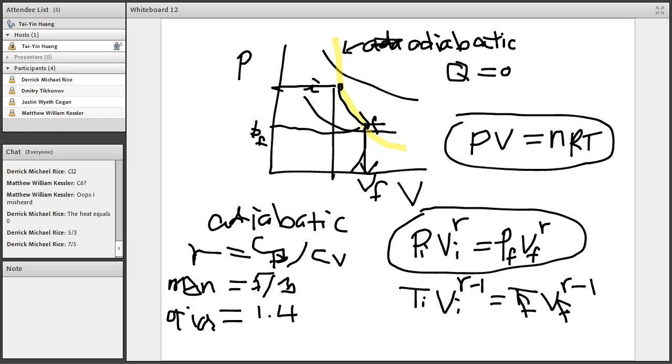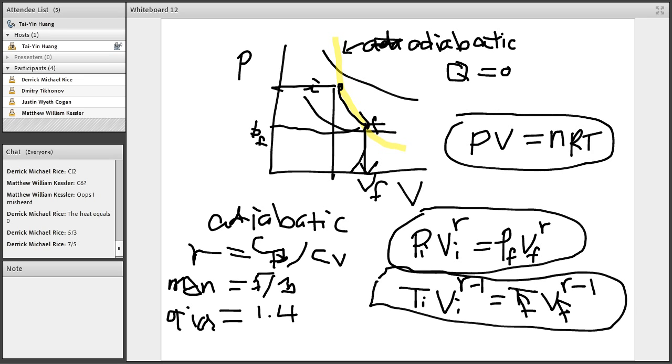What it means is that, whenever you're dealing with an adiabatic process, you have 3 equations that you can work with. So when you're dealing with the engine problem, which is the topic of chapter 20, we're going to utilize all these equations. Some of the engines require an adiabatic process, and these are the equations that you can use to do that.